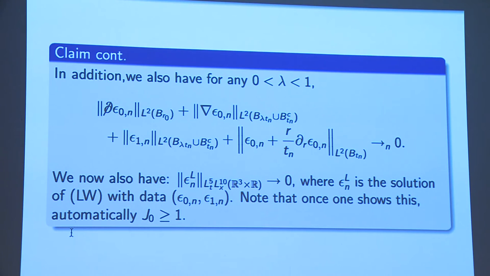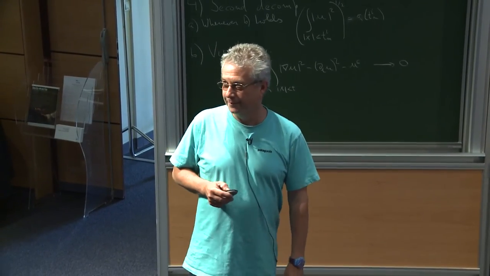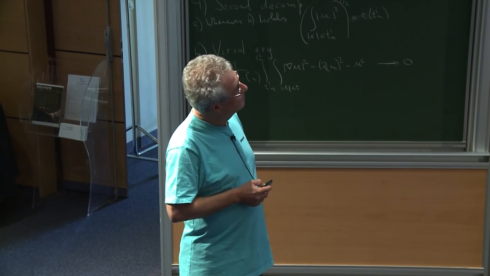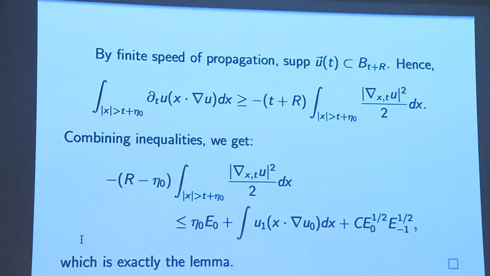And I just want to make one comment. Once we have this, and we couldn't do this before, we automatically have that there has to be a soliton. It couldn't be that there is no soliton. Because if there's no soliton, if the dispersive norm goes to zero, by this local Cauchy theory and the perturbation theory, the solution wouldn't blow up. It would exist for all time. But you couldn't say that until you proved that the dispersive norm goes to zero. So it could have been that in my decomposition, I didn't have any solitons. So that would be really stupid, right? So, no, it's okay. J star is not zero. Right. Okay. That's the only comment. We passed the proof.